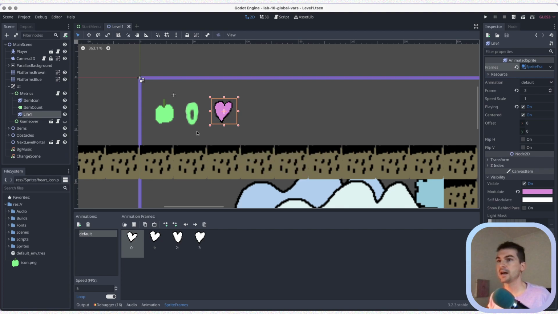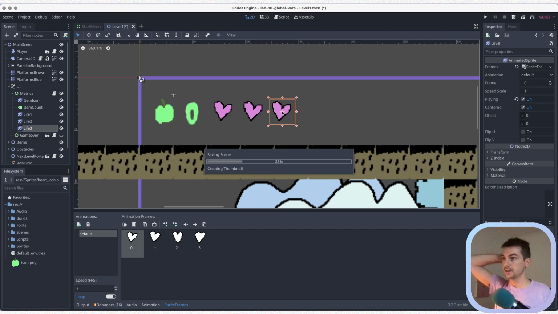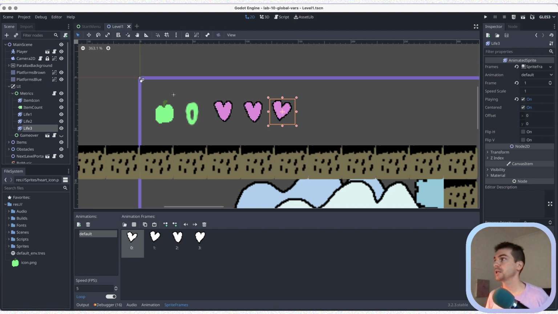And so now we've got that. That's pretty much all we need. All this is doing is displaying how many lives we have left. So we don't really need to connect anything else here. And so now I'm just going to duplicate this again. Notice that it made it go from life 1 to life 2. So that is good for me. I don't have to edit the name. And I'll just drag this over. And then I'm going to duplicate life 2. That gives me life 3. And I'll drag that over there. So that's all I need for my display.